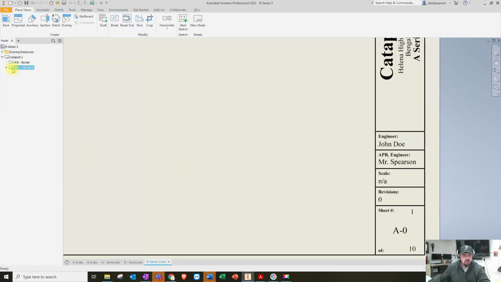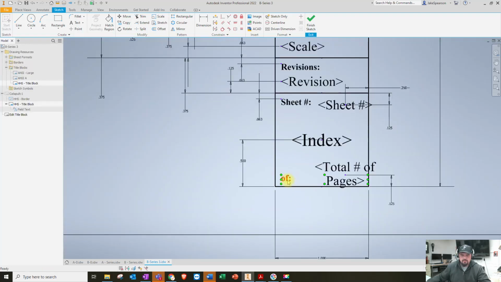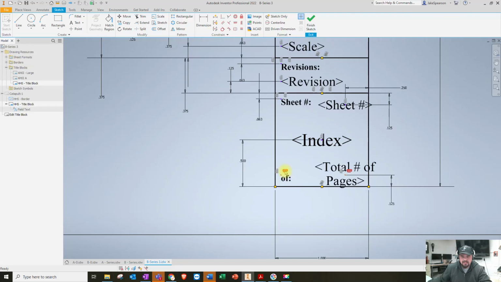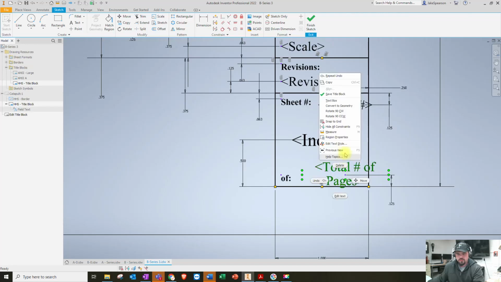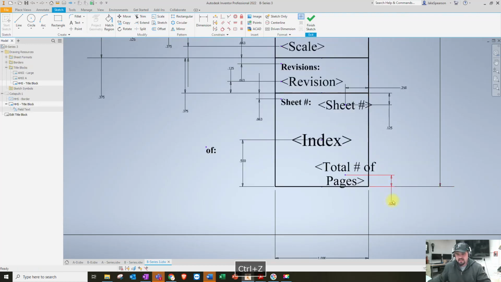So I'm going to get into our title block. I'm going to come into here. I'm going to right-click this after selecting it once, and I'm going to show all the constraints, and I'm going to delete both of these. Actually, I'm going to delete the vertical one because I don't want it to lock with anything. So now that I move it, oops, I'm going to delete them both. Why not? So let's show the constraints. Oh, looks like we got rid of them. So let's move it. See, that one's still constrained because of this measurement here.